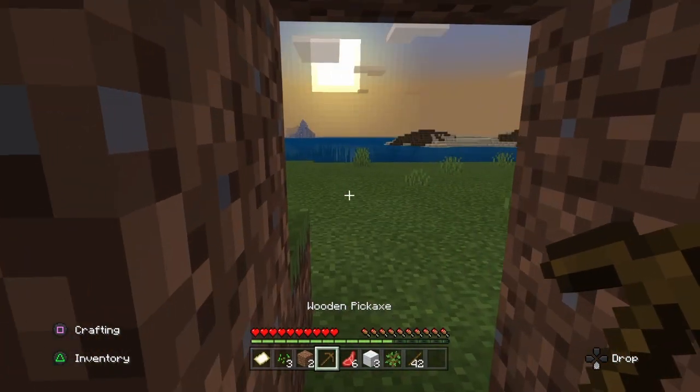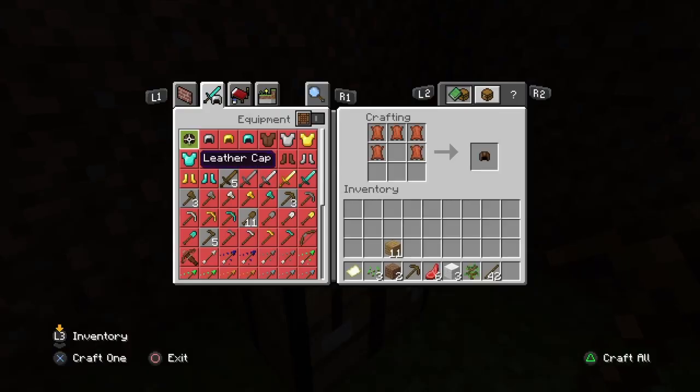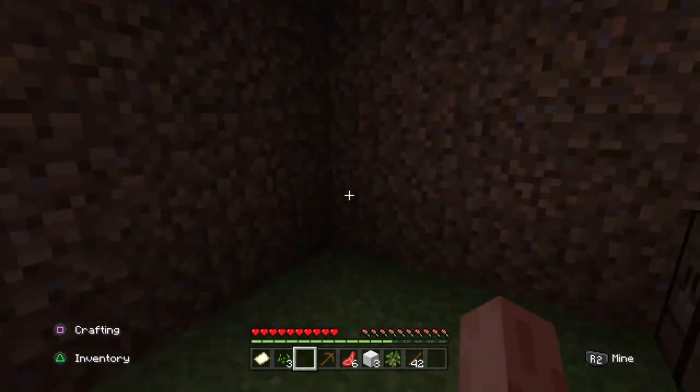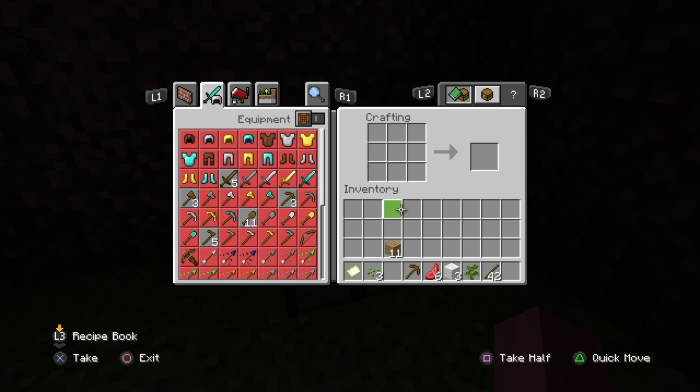Instead of going to the chest, and it's already almost nighttime, so let's make a bed. It's almost nighttime, guys. Let's block this off so no mobs kill us. Let's make a quick bed. We have the wood planks right here and the wool. To make a bed, you need the wood planks.